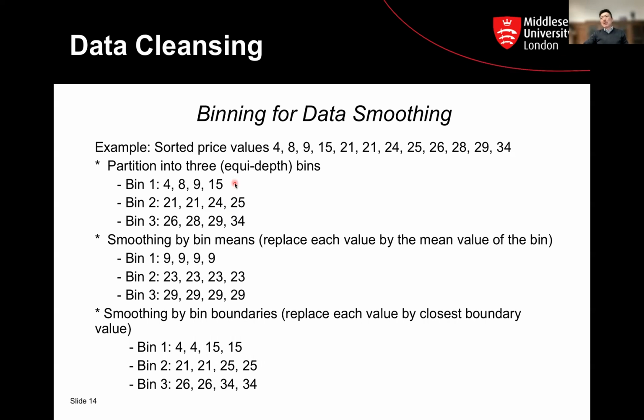Okay, and so the data smoothing. Smoothing usually just means reducing the variance among the data. This essentially reduces the information you get from the data, but sometimes it's needed if you need to reduce the amount of data you have to handle. So in this case, for example, once you have the bins, you can use 1 or 2 numbers to represent each bin instead of using all the numbers or measurements within a bin.